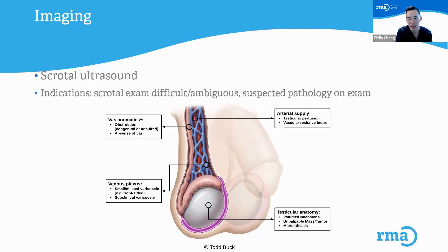I evaluate for the vas deferens, which is better evaluated with the physical exam, but sometimes the ultrasound can pick it up — it's the tube that carries sperm from the testicles to the semen. The venous plexus is really important — this is looking for varicoceles, which are dilated veins in the scrotum. A lot of my patients have these varicoceles, and when these veins are dilated, they can heat up the testicles, increasing testicular temperature, which can affect sperm production or sperm quality. This is one of the most important findings I look out for on the ultrasound.